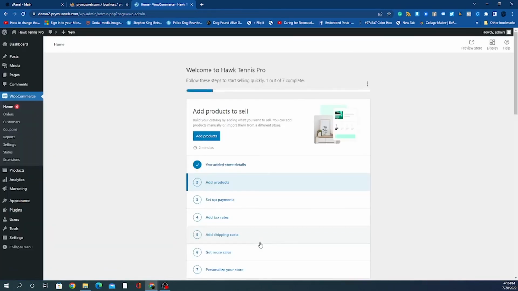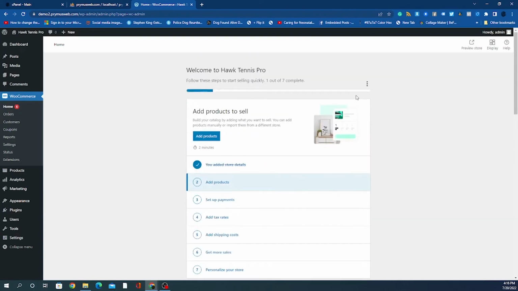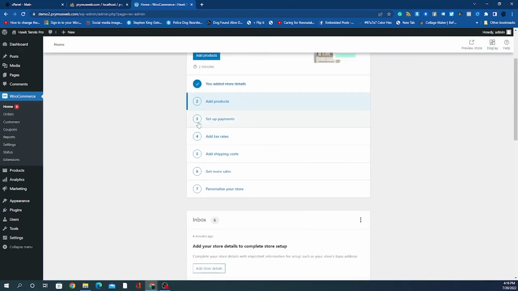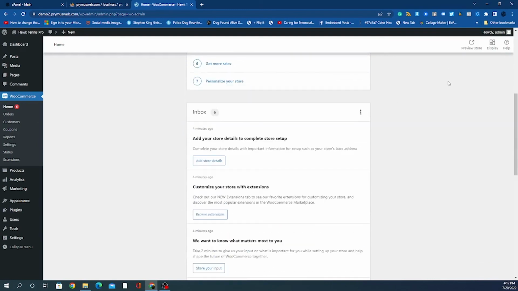This is, again, part of the installation wizard. There's a lot of things that we have to do to make this store complete, such as setting up payments, tax rates, shipping costs, and getting more sales. We will cover all of this when we get to the best WooCommerce configuration overviews.